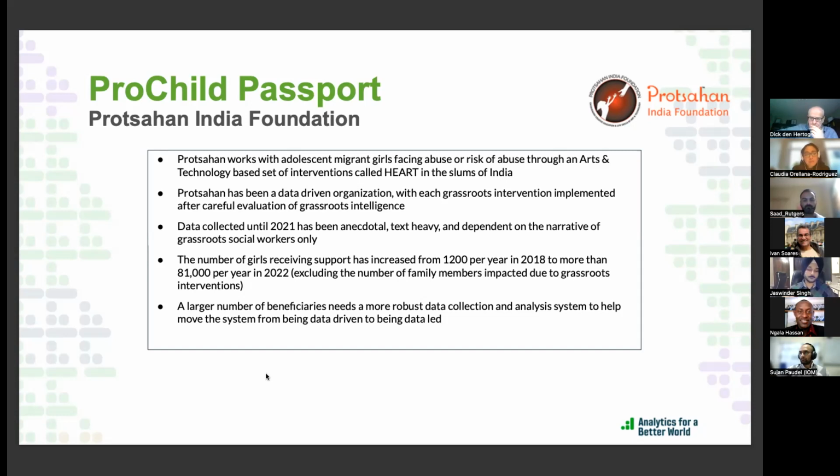Another instance was when we realized that almost 89% of our girls were facing child marriage. They were being forced into early marriage by their families, even before the age of 10 or 12, because the families were not able to take care of the children. They didn't have the resources, and the only reason for them to even think of marrying off their 10-year-old or 12-year-old daughter was: you're not going to be our responsibility anymore. You get married and you'll be somebody else's responsibility, so that we can free up our resources for the boys especially.